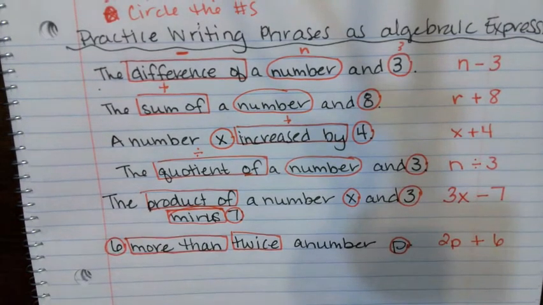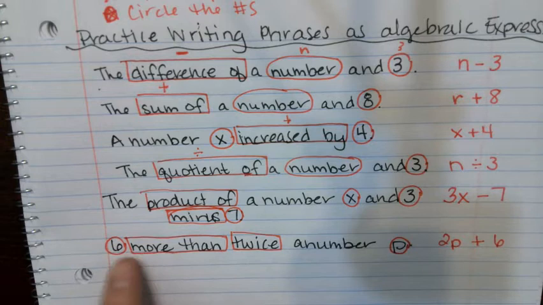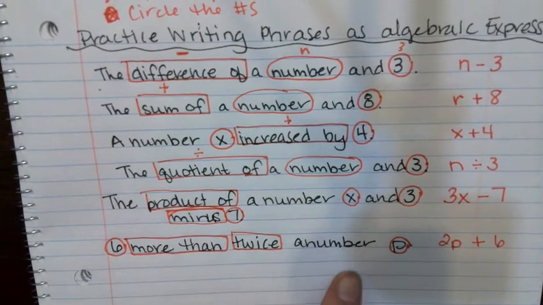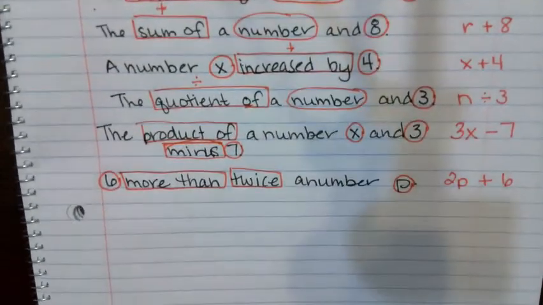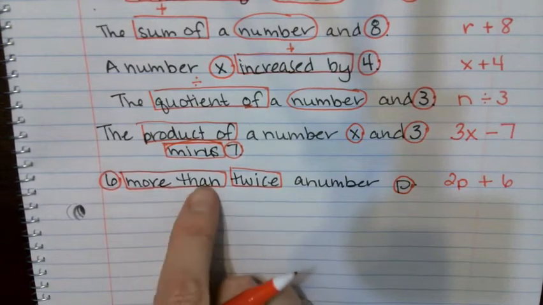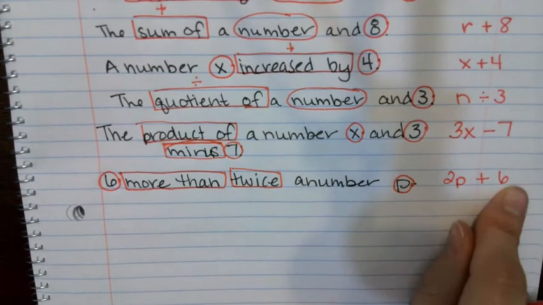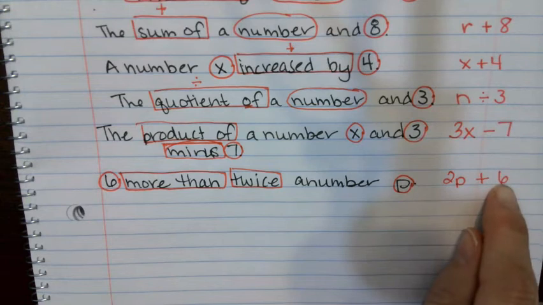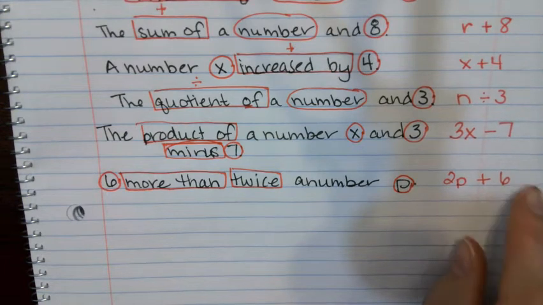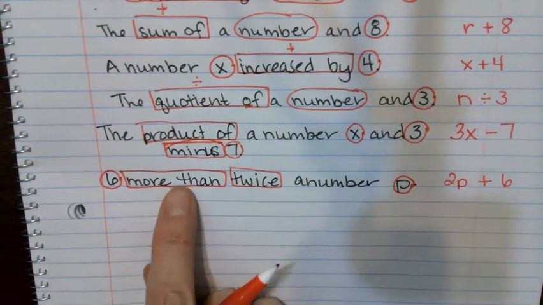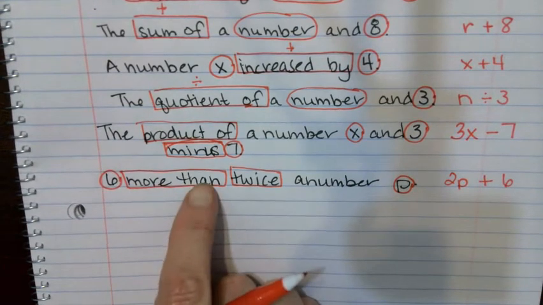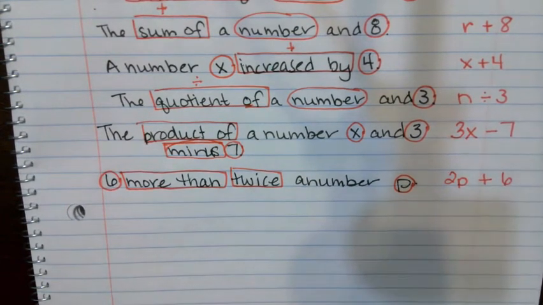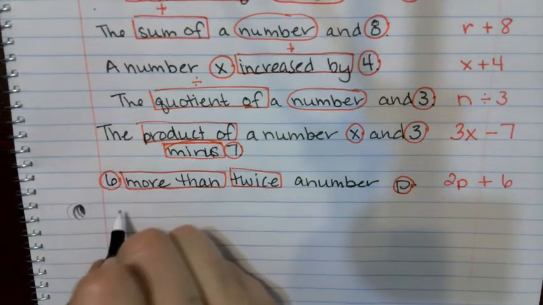And let me tell you why it's more than. Because I'm doing 6 more than whatever this is. So when you see more than or less than, it means it goes last. I always say more than, last than. And it's really then, but that's okay. So whenever you see more than instead of just more, or less than instead of just less, you put it at the end. Let me show you one more example.